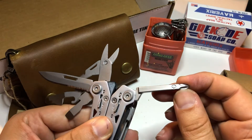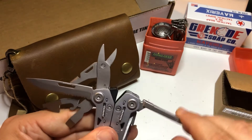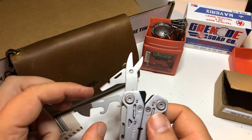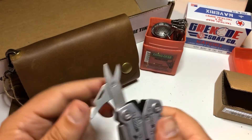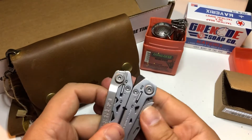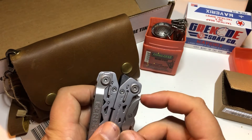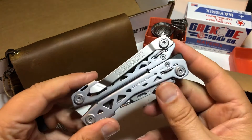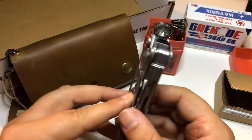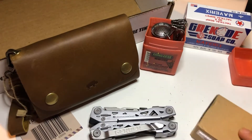You've got a Phillips head which looks like it's magnetized. You've got your knife, another flathead, can opener, bottle opener, another sharp little edge there, flathead, and then your scissors. You've got a pretty good heavy-duty belt clip here, so you could snap that on your belt and basically just hang on your belt that way. Instead of having a sheath or a case, it's just got the regular belt clip, and you can stick it in your pocket too — that's probably what I'll do with it. Most of it will probably go in the pocket. So that is the Gerber multi-tool and that is our items.